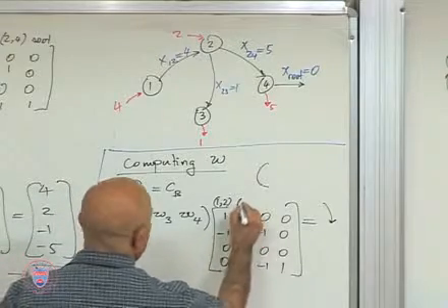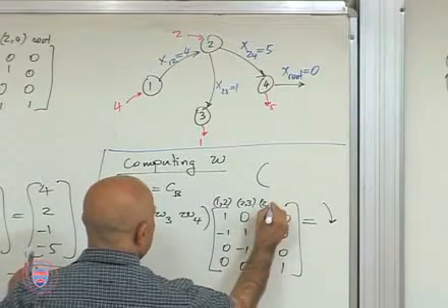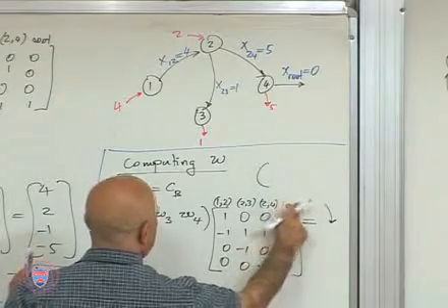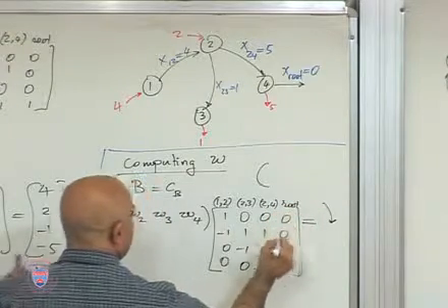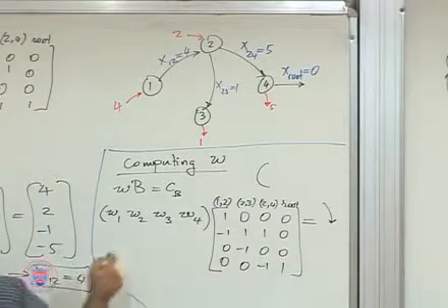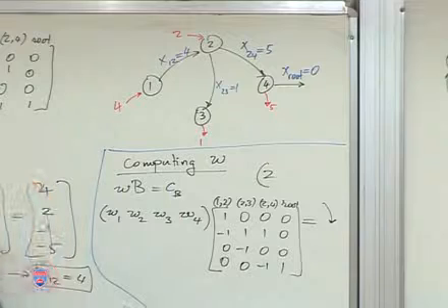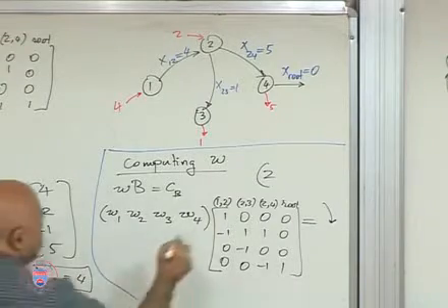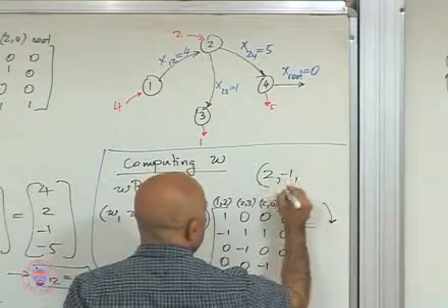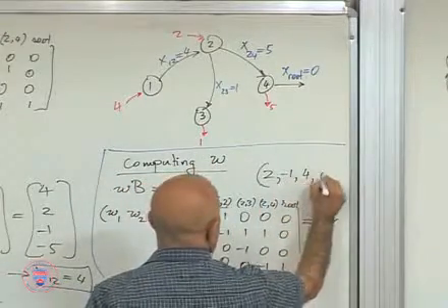What are they? 2, 3, 2, 4, and root. So the cost of arc 1, 2 is 2. This is my first basic cost. My second basic cost is the one associated with 2, 3, which is minus 1. The next one is 2, 4, which is 4. The last one is 0.